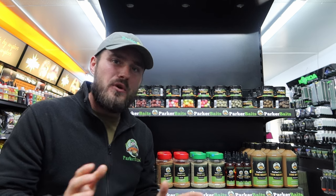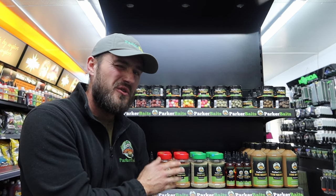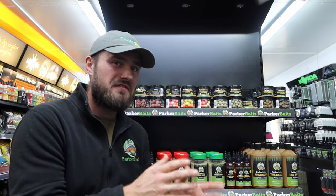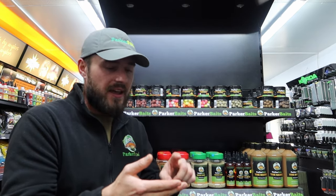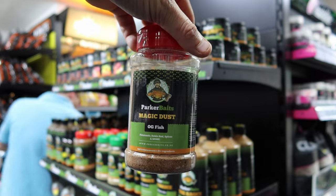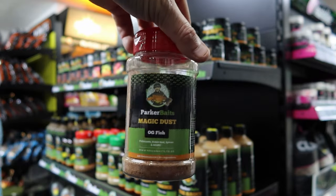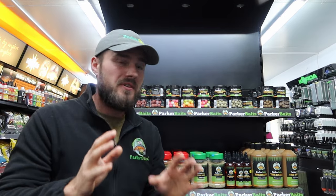Our magic dust — we couldn't be in shot without putting it in. The OG fruit and nut magic dust has 25 different food particles we weigh in-house as a family. To touch on a couple: tiger nut meal, crushed hemp, Himalayan rock salt, and peanut proteins — and that's just a few. The OG fish magic dust has 27 different food particles, just under 20 different spices, Himalayan rock salt, and some CPSs.